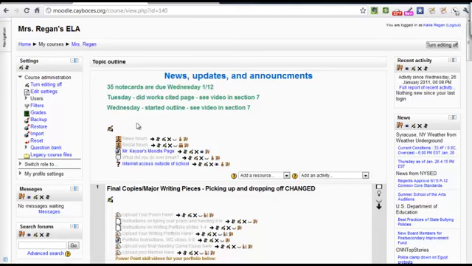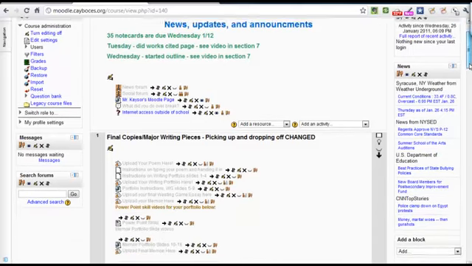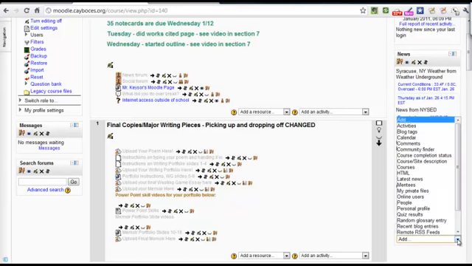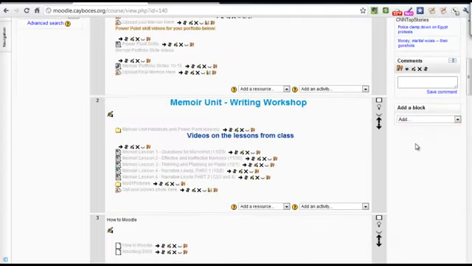One last thing that you can do to your page to make it a little bit more interesting is to create blocks. As you can see, I have a recent activity block that just has a scroll of the things that people have been doing on the page today. I have a news block, and this has RSS feeds from different news sites that I've chosen. So to create a block, click here, and you can choose all different kinds of blocks to add to your page. You can ask for comments, and when your page reloads, this is what you'll see. People will be able to give you comments on your Moodle page.